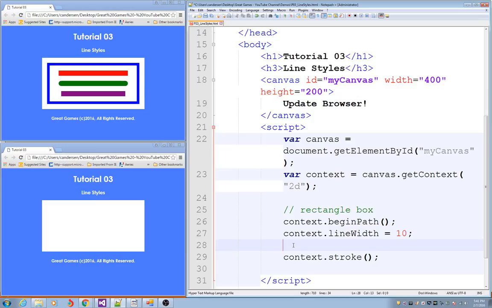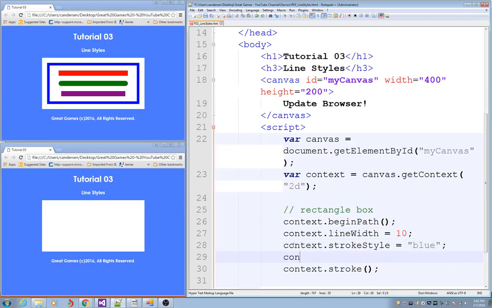Okay, next line down, we're going to put the stroke style. So I'll put context dot strokeStyle. Make sure you use a capital S in Style. This is going to equal the color that you want to use, and I'm going to use mine as blue. And then finish it off with a semicolon.